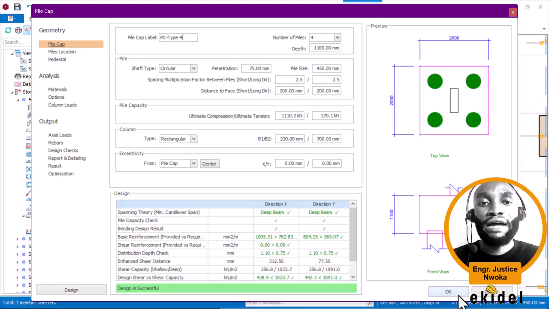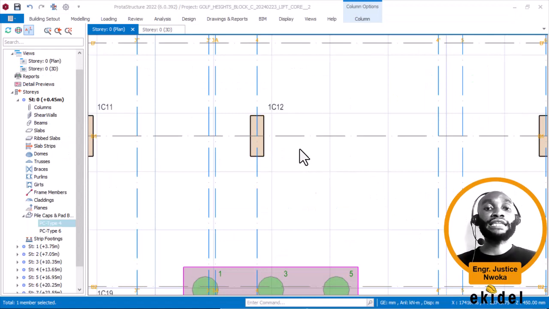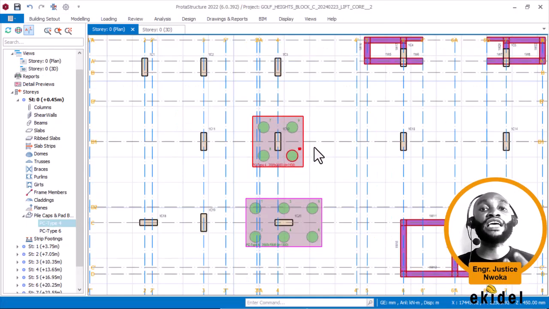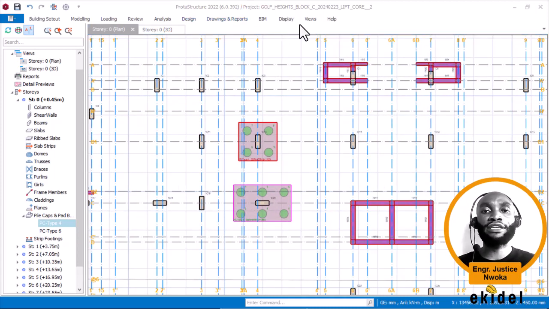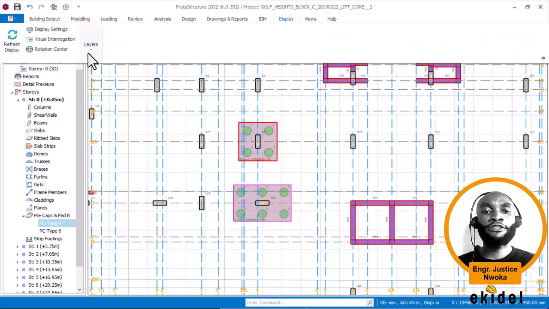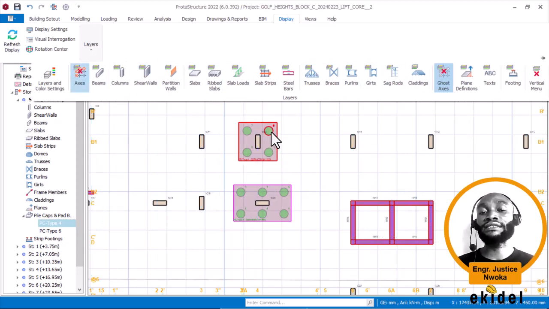And then come and say okay now. That's fine. You can see that. So this is the way we design for pile foundation, the same way. Let me just turn off my grid lines. I don't like the way it is displaying, it's making it look dirty. Okay, that should turn off here. That's fine. So you can see what I'm doing right now.